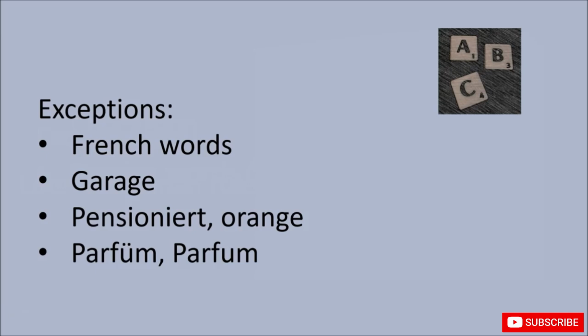Slightly different are the next two words. Now, a lot of Germans say pensioniert and orange, because those come from the French language. Somebody who's retired may say, ich bin pensioniert, und ich mag die Farbe orange. But a lot of other people, and actually me included, would say it differently. So it's a little bit more Germanized.